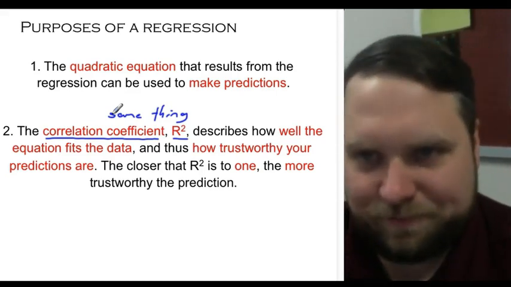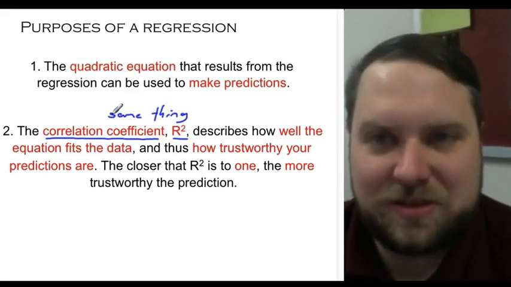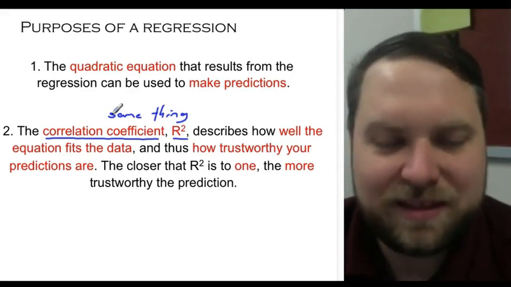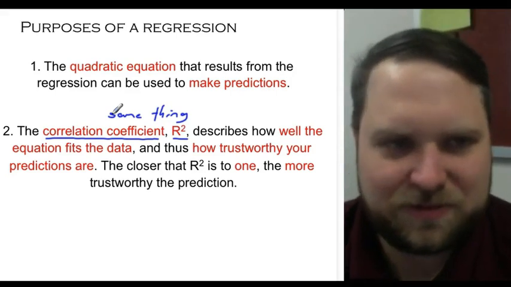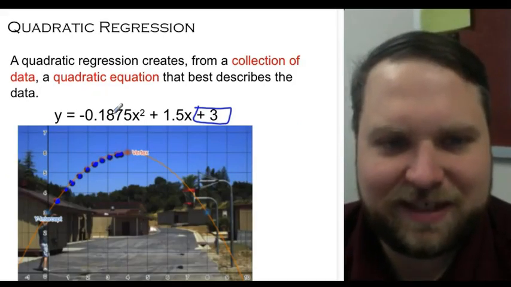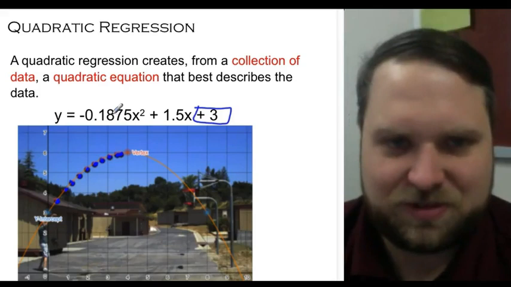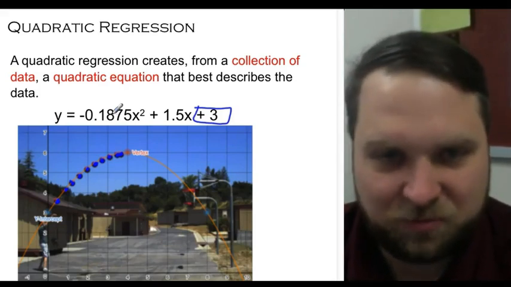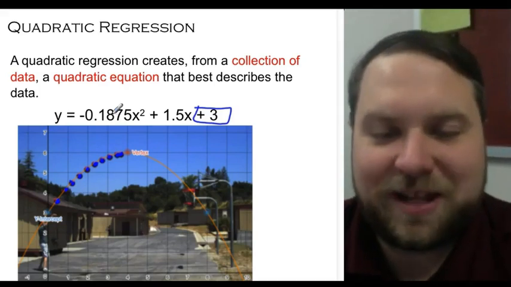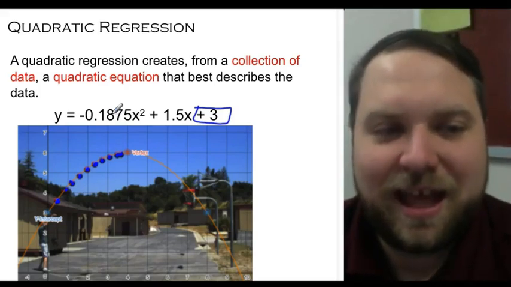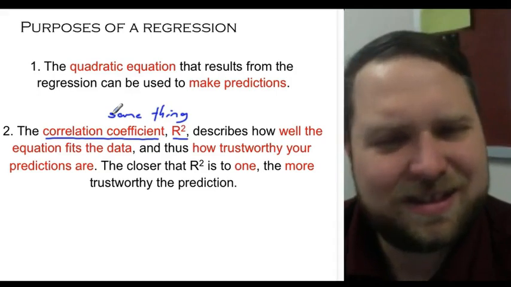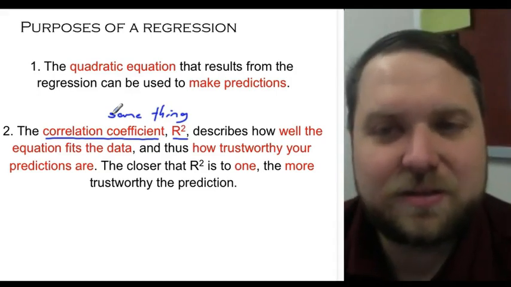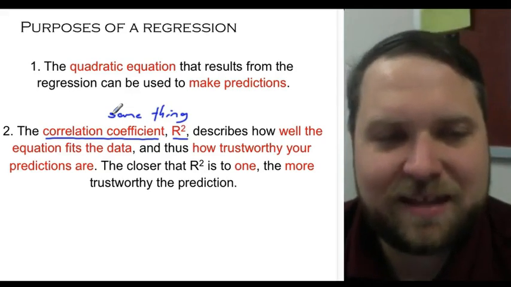So now the hard part. So we've got to actually do this. We have to take the data and crunch all these numbers. The idea of this is simple. I mean, there's nothing overly complex about the idea that I just lay down a grid, get my points, and I just want to draw a quadratic through there and get its equation. However, there's a lot of stuff going behind the scenes that's a little difficult to deal with, so we want the calculator to deal with all of that.